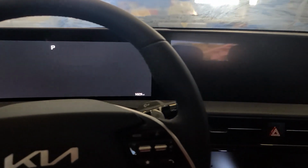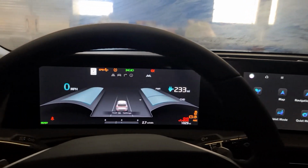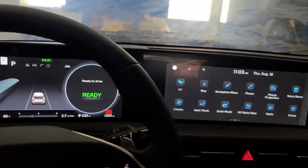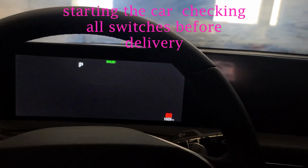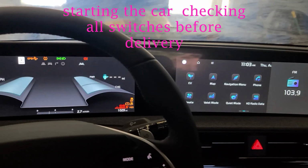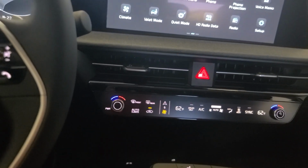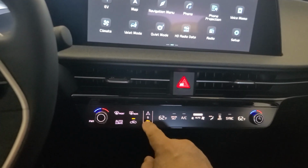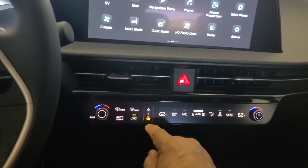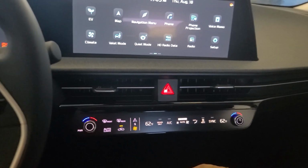Okay guys, now you cannot see anything on the dashboard. Okay, so we need to switch it on. There you go, it's all lights. Start the car. Okay, we need to turn on the aircon. Okay, the aircon is on.